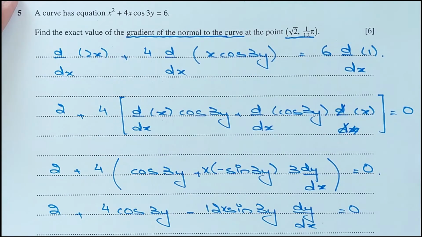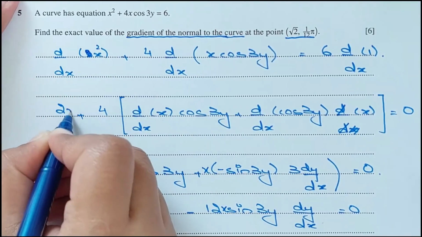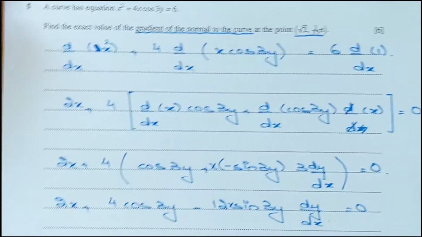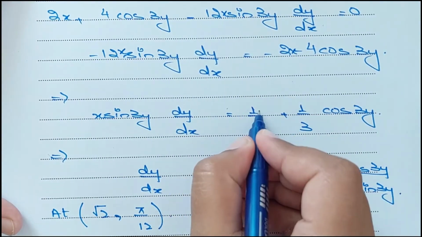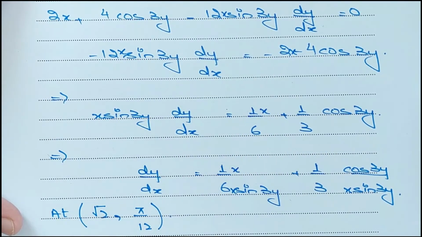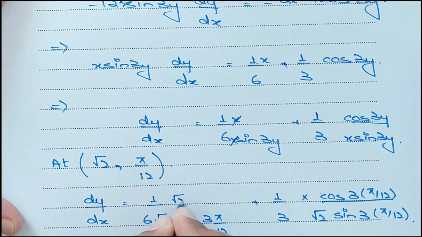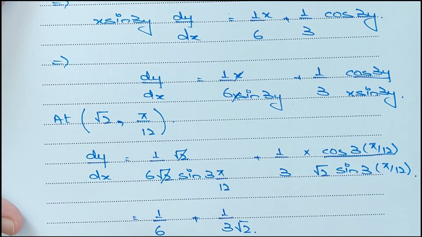There is another blunder. This is x square. The derivative of x square is 2x. Yeah, I messed up this derivative. I'm sorry. And this is x. x is cancelled with x, right? Square root of 2 is cancelled with square root of 2. So this is 1 over square root of 2, right?